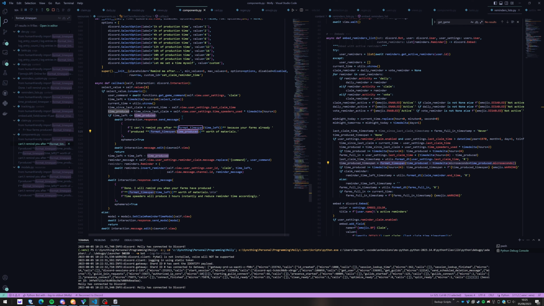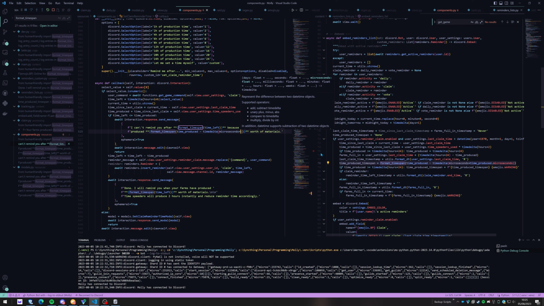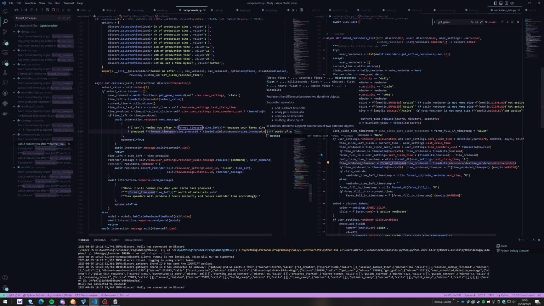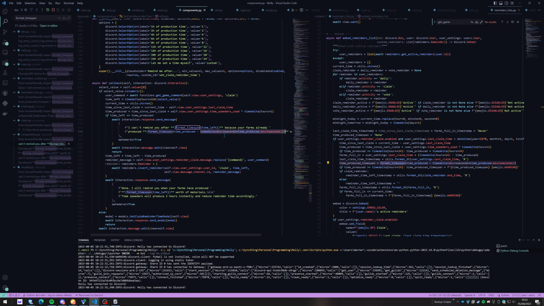This, however, can. Minus time delta microseconds equals time produced dot microseconds. Microseconds. Milliseconds. Why is it called microseconds? Seconds. Okay.